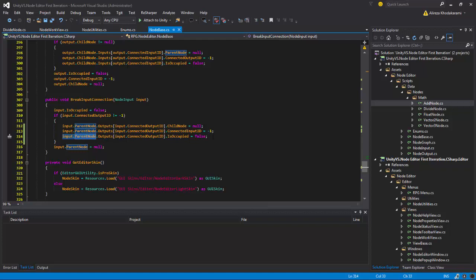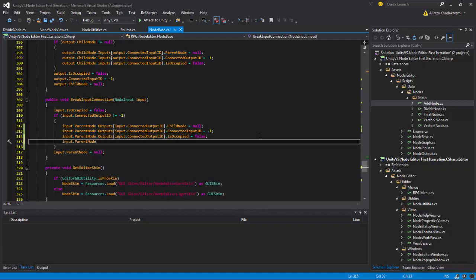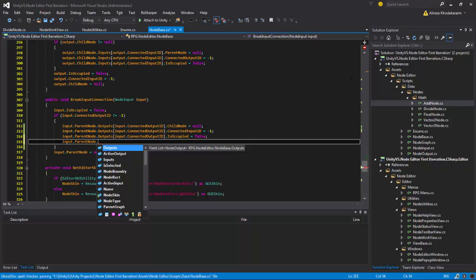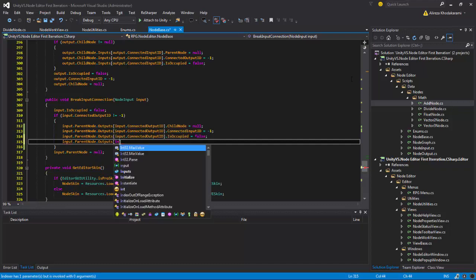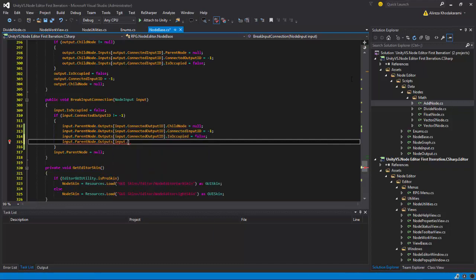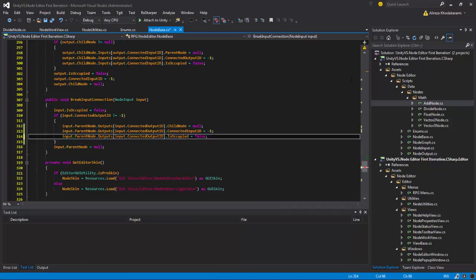I think so. Dot. No. That outputs of input dot connected. No. Oh, here we go. I found it. I'm setting the ID before setting it to null.